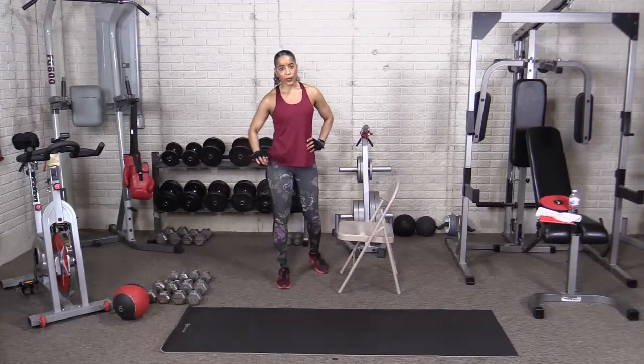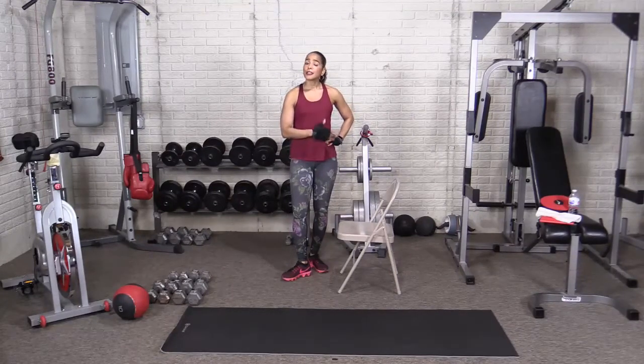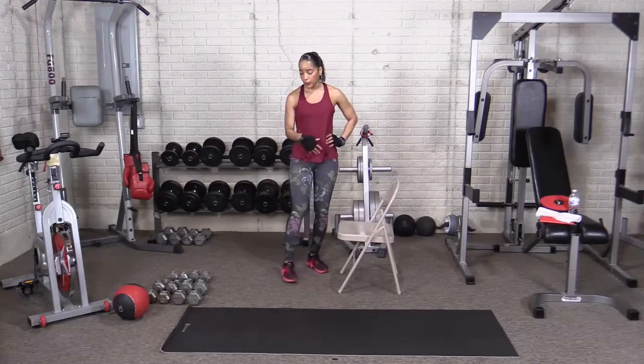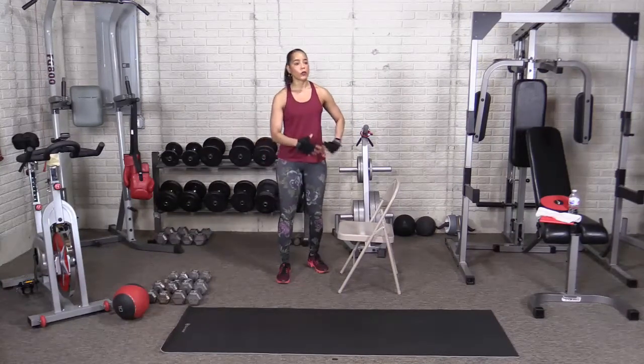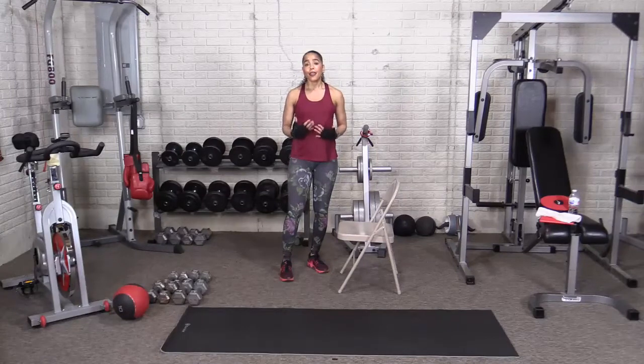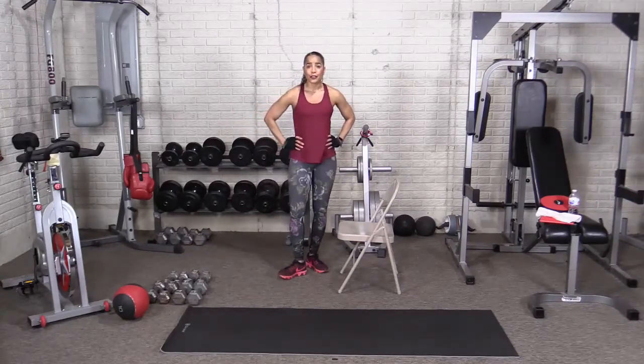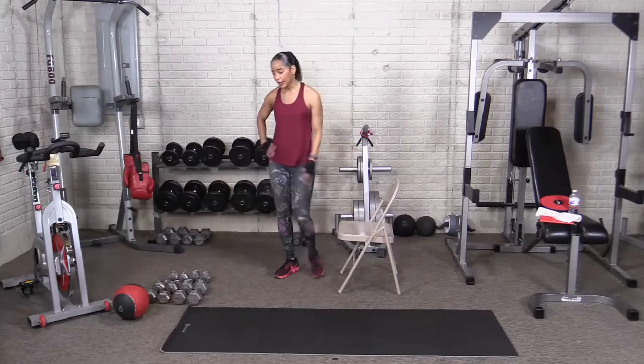Feet flat on the floor, unless you are a little bit more advanced, if you want to lift a foot. Some of you might even want to put a weight or a light sandbag on your lap. That will give you extra resistance. So feel free to do that as well. All right, let's do it.